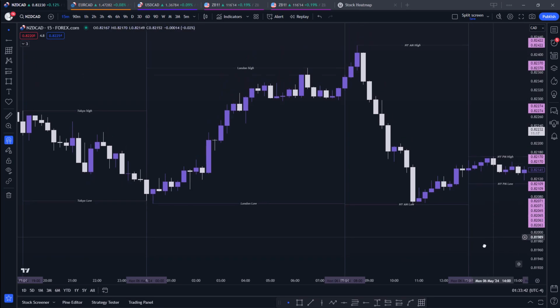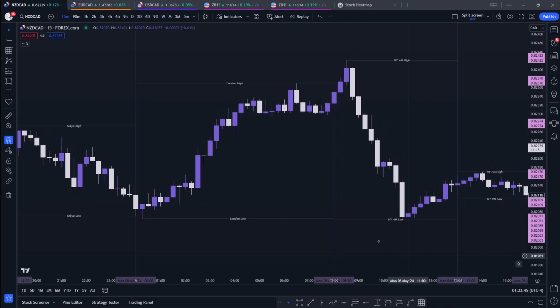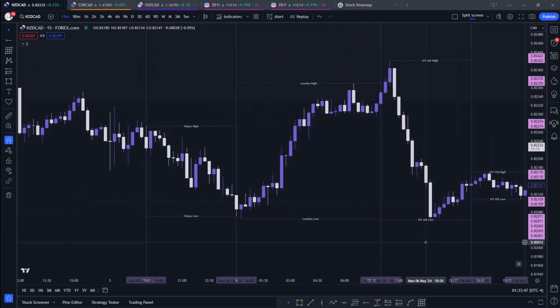When I say range, again, I said I'll hint throughout this series what a range is and how to know whether we're in premium or discount. When I say range, I basically mean the high to the low. So if I'm mentioning the New York AM session range, I'm basically saying measure from the high of the New York session to the low of the New York session, and we can see this is the range. The 50%, or the halfway point, is exactly at that point.